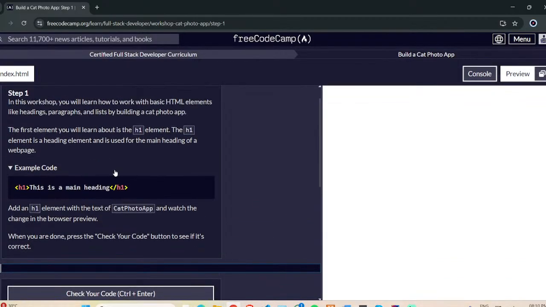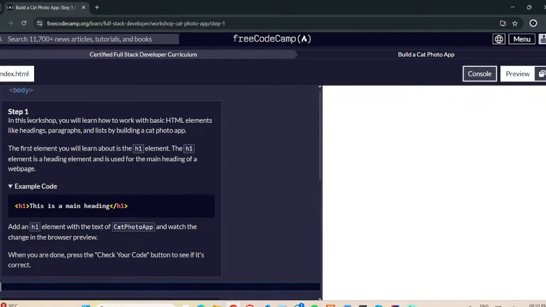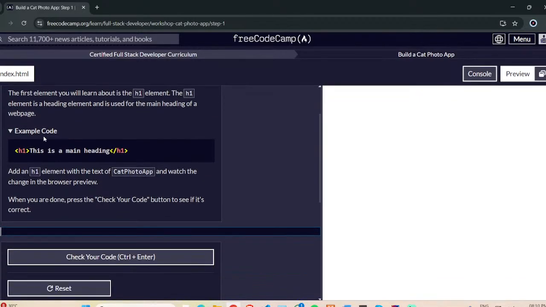So it is trying to say, in this workshop you will learn about the basic HTML elements like headers, paragraphs, lists. First element you will learn about is the h1 tag. This tag is used inside the body tag, and it will be the main heading tag.